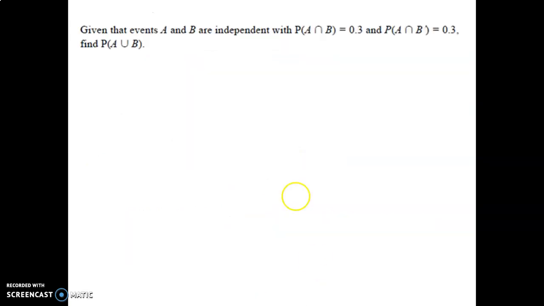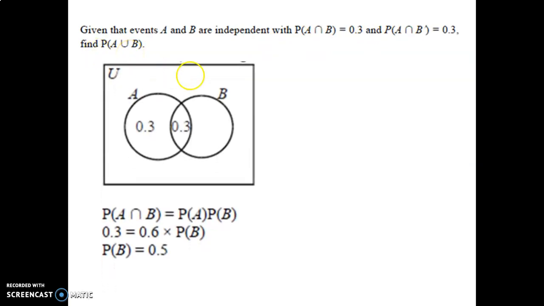Okay, next question, try this one. Read this and see if you can solve for this. Okay, this one's kind of tricky in its setup, but let's take a look. So first of all, here's a Venn diagram. We're given the intersection, so the intersection of A and B is here, 0.3. We are also given the probability of A intersection B naught, which happens to be this part here. So this portion of A that is not B, right? So when you read this, it's like A and not B. So if this is all A, this portion here is A things that are not B.